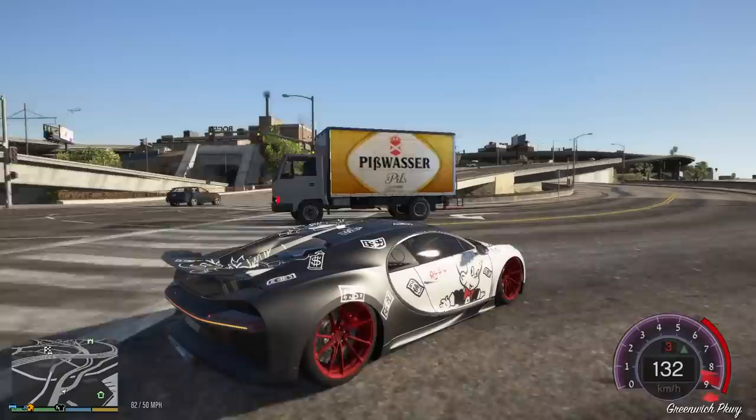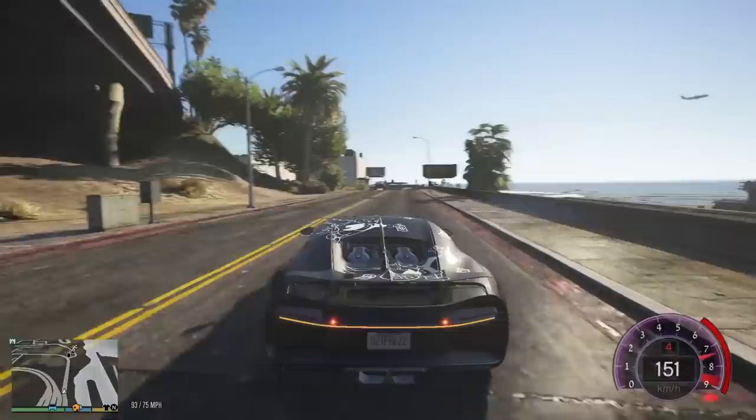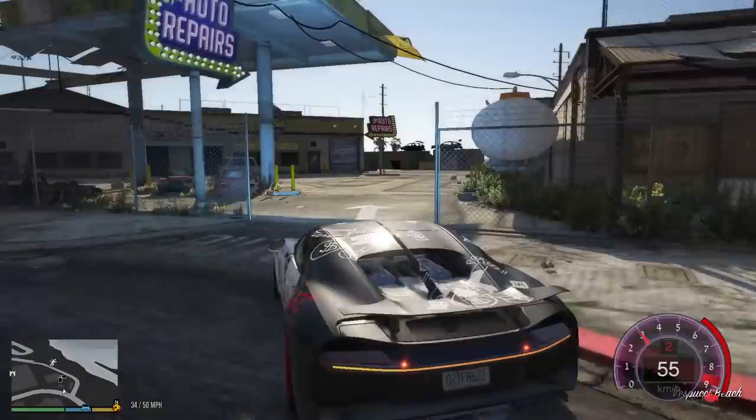Okay, we'll just quickly go to the Los Angeles Customs over here and change the color, guys. And I think I might need to make this thing a little bit fast. This thing is really slow. If I want to rob a bank, I can't do it with this because it's really slow. I might do it with the F40, but not this.